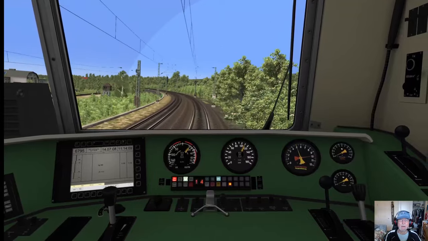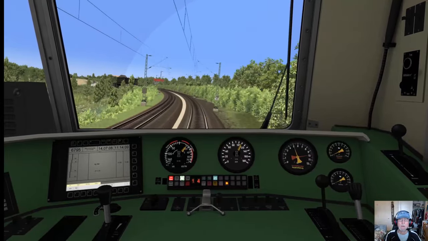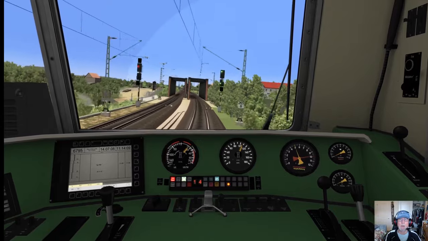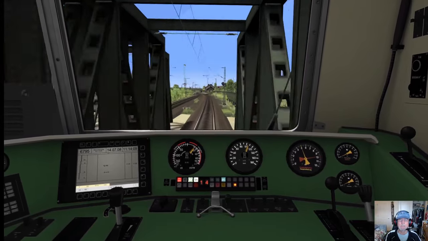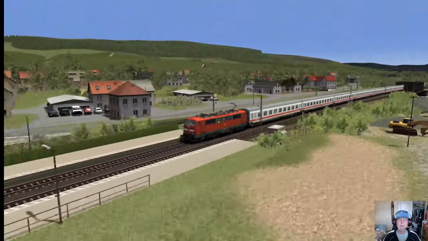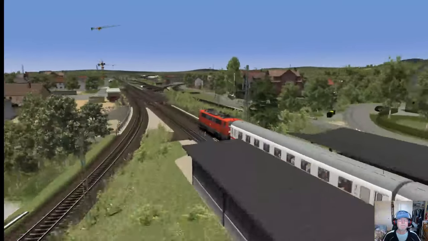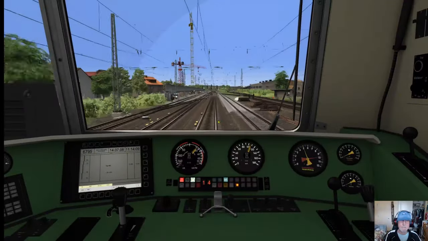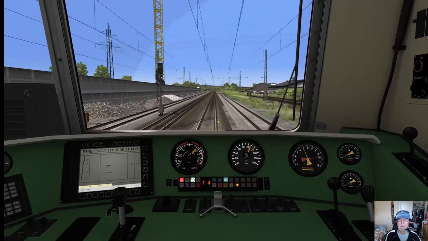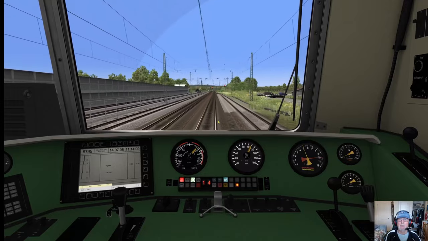It has a really decent amount of traffic on it, and the route itself is, in my opinion, done very well. So it'll be a fun route to create my own scenarios on. And there's a little bit better view of the surroundings. Pay attention to the signals here. Make sure I don't. Like I said, I've only done this route twice before, so I'm not very familiar at all with it.